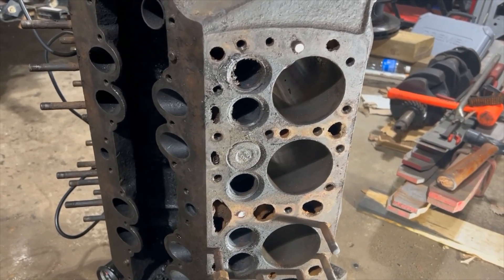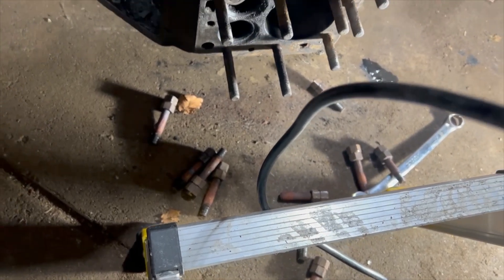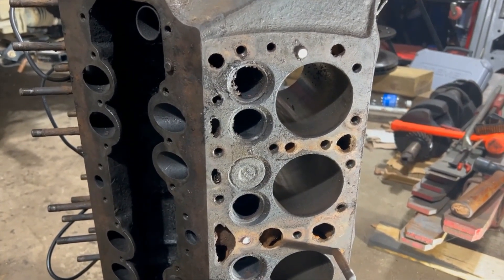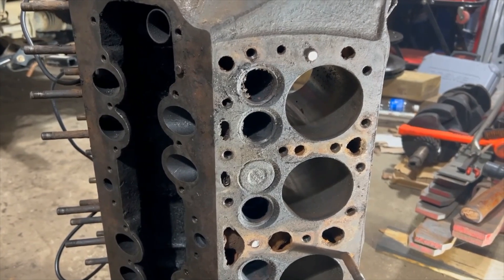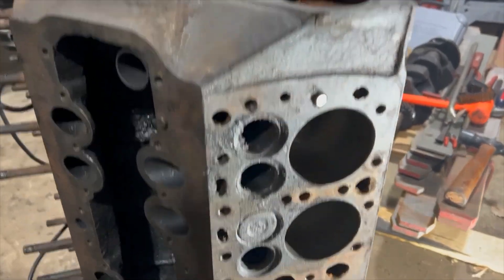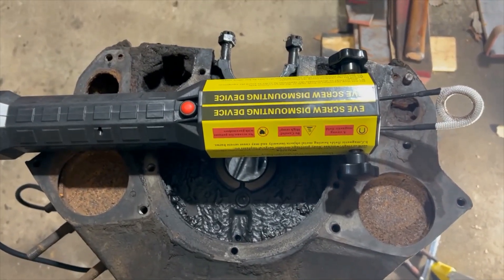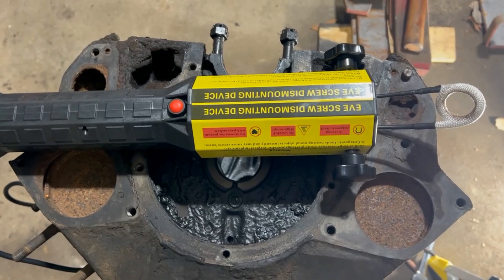I got through all the studs I was planning on doing. I've got to go and take the nuts off these studs now by putting them in a vise and taking them off individually — that's something I'll do off camera. As you can see it did a pretty good job. I did end up breaking two of the studs, but it is what it is. This is a pre-war block, so these things have been in there probably for the better part of 80 years, if not longer. That is my induction heater. It's really nice to use, especially inside the garage when you don't have somebody else with you to be holding the torch and controlling the flame.